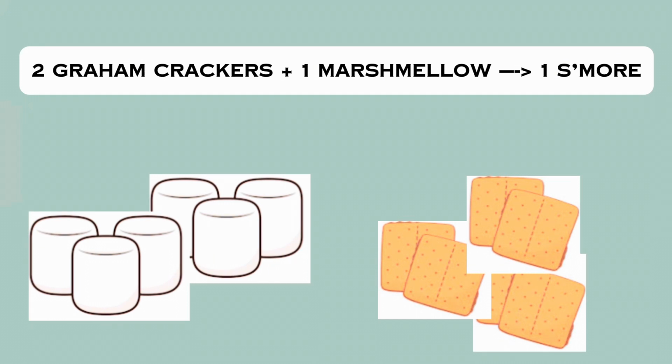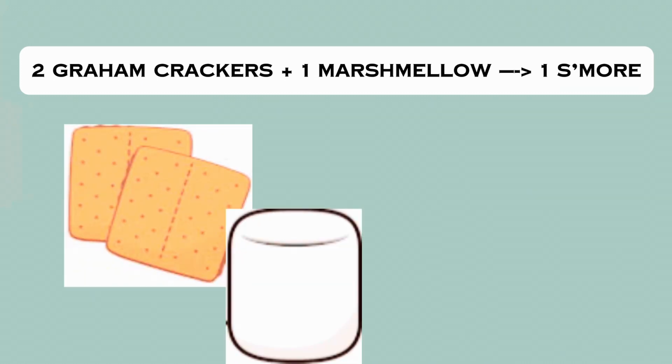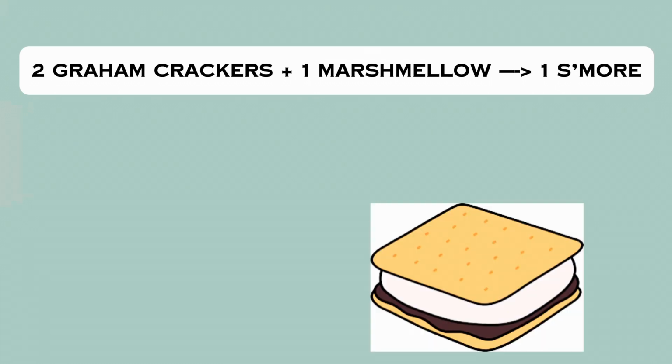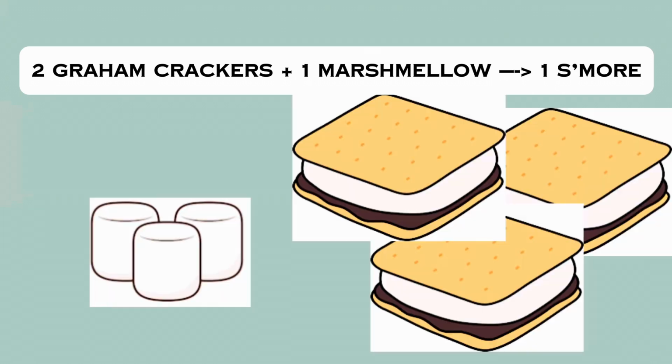We can use the example of making a s'more with 6 graham crackers and 6 marshmallows to highlight the different parts of a stoichiometry problem. For this example, the graham cracker is the limiting reactant because 2 would be needed for each s'more while 1 marshmallow is needed, making the crackers run out first with a final product of 3 s'mores and 3 leftover marshmallows.